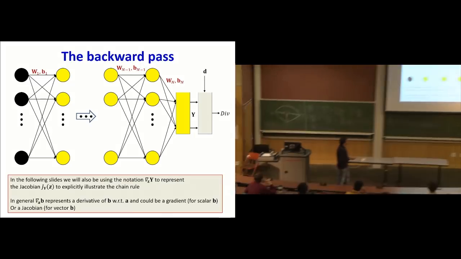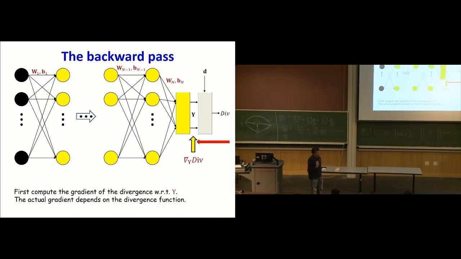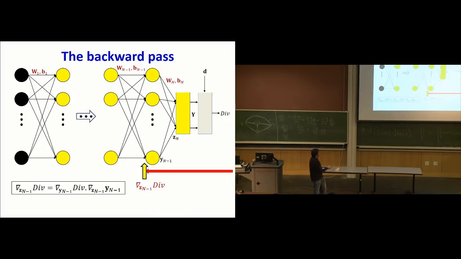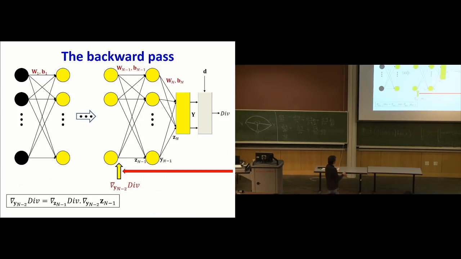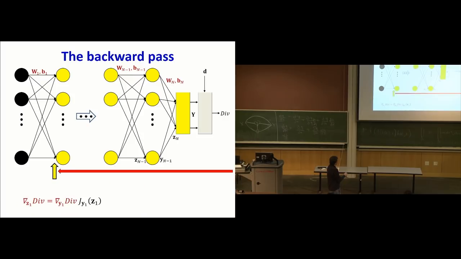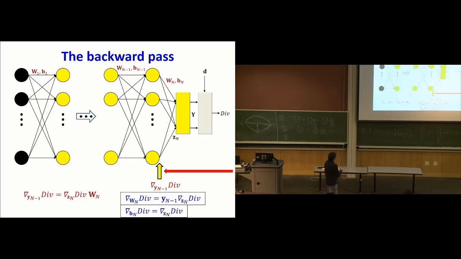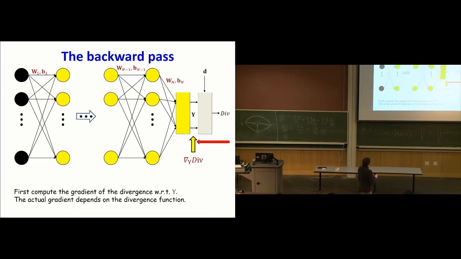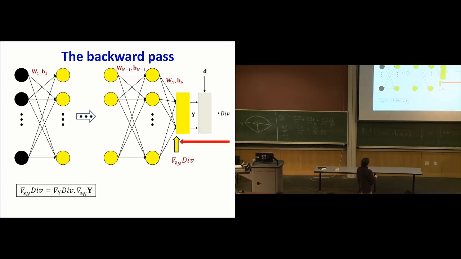So here's how this whole thing helps us. I can start off by computing this first derivative, which is a vector. Then as I go backwards, what you will observe is that I'm just going to keep multiplying terms to the right-hand side of the current partial derivatives. I should probably spend a few minutes going through this in the next class. The first step, you compute the derivative of the divergence with respect to y, which is going to be a row vector. Then this derivative is computed by multiplying the derivative with respect to y with this Jacobian.